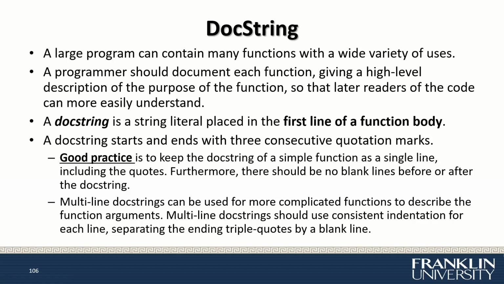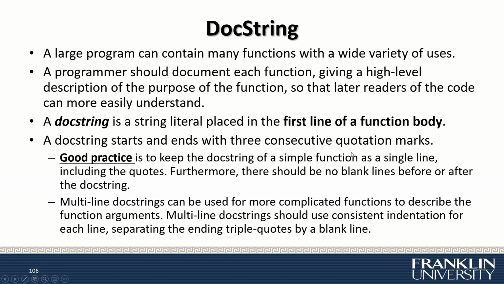And finally, the docstring. A large program can contain many functions with a wide variety of uses. So in order to make the program easier to read, we want a comment. And one of the comments you can do in a function is try to describe what this function does, what type of input. In other words, give the help. If you put the help of the function at the first line after the function body, we call it the docstring.